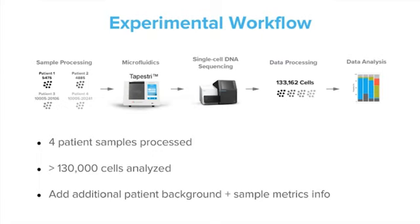We analyzed initially a total of 4 patient samples and more than 130,000 cells in total. And in doing so, we were able to resolve in each of these patients that the RAS mutations that we had newly noted at the time of relapse on the FLT3 inhibitor Gilteritinib, the RAS mutations that Dr. Perl told you about that we found by bulk tumor sequencing, we were able to identify in all of these cases that these newly acquired RAS mutations did indeed occur in the same clone as the pre-existing FLT3 mutation.